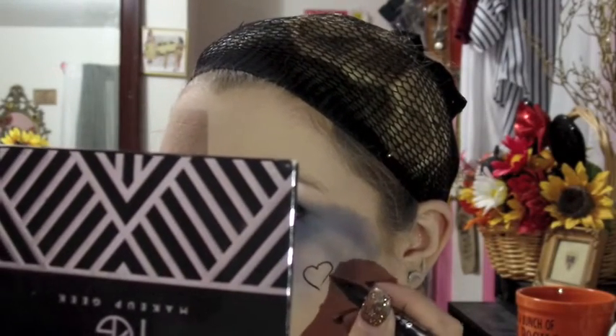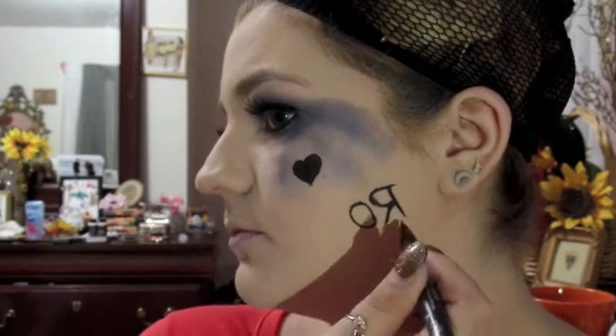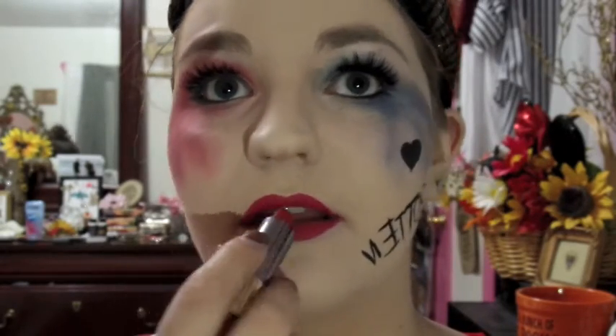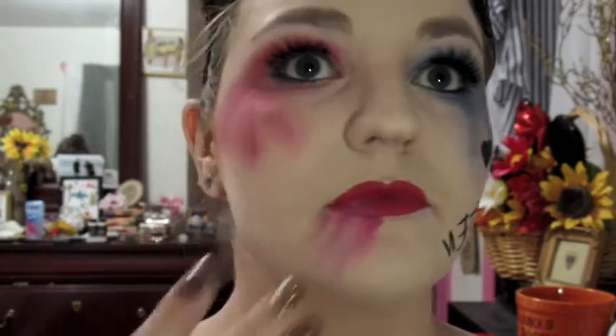For this step, please disregard what I'm doing on my face right now. I ended up having to take that heart off and put it on the opposite side of my face. This wasn't making sense in my brain while I was doing it, but it's backwards and on the wrong side. The more I sat there and looked at it, I thought, I am stupid — why did I do that? Later on you'll see Sydney come on camera and actually do it for me. If you are recreating this look, I would say get somebody else to write 'Rotten' on your face for you because it's really hard to write it backwards. The lipstick I'm using and smudging out is the Urban Decay Vice Lipstick in the shade 714.